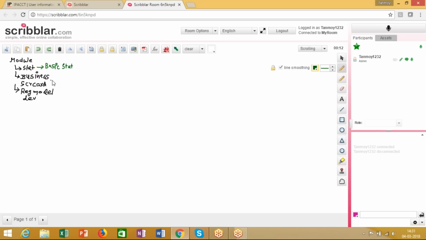When I talk about scorecards, I'll talk about two broad types of scorecards. One is the application scorecard, or the origination scorecard. And the second type of scorecard that we'll talk about is the behavior scorecards. Also, we'll talk about the overall importance of each of these scorecards. Which scorecard is used where? Why would I need a scorecard? What are the advantages of using a scorecard, and so on.